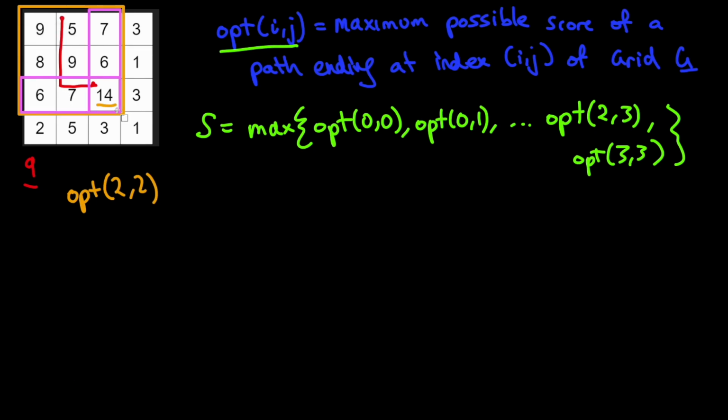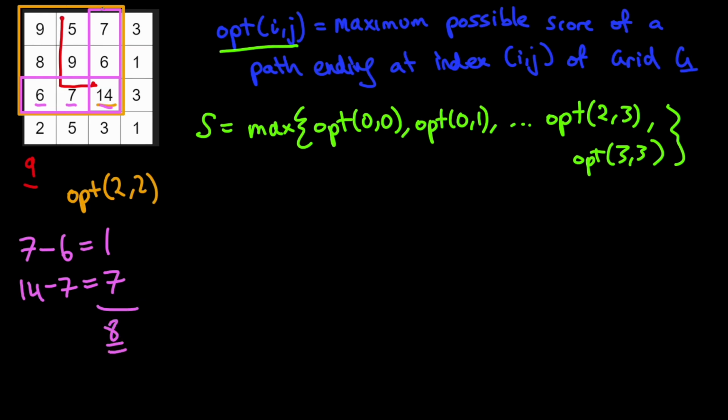Our observation was that a unit move or a string of unit moves is equal to a single leap move. What I mean by that is moving from the grid index 20, say with the value 6, to 22, which is a score of 8, is the same as moving from the grid index 20 to 21, and then from 21 to 22, because that would impose a score of first 7 minus 6, which is 1, followed by 14 minus 7, which is 7, so a total score of 8.